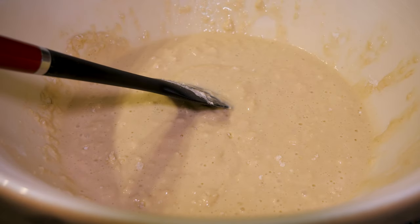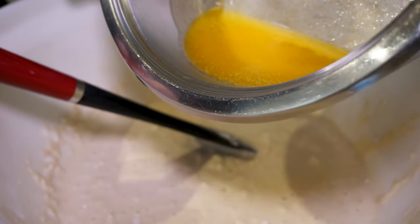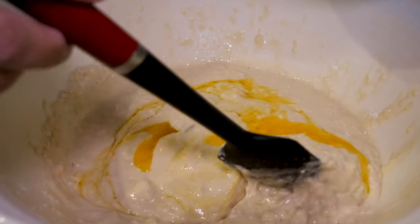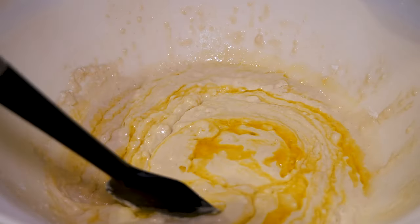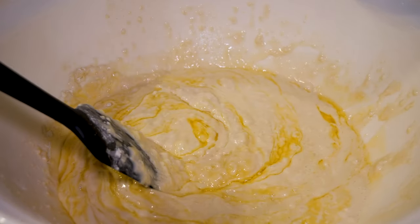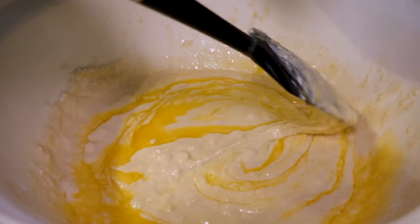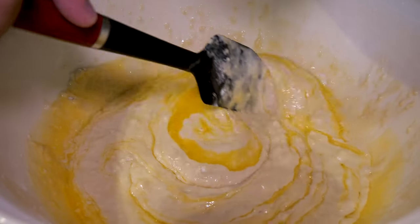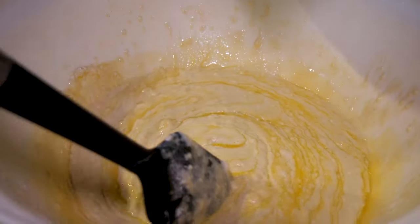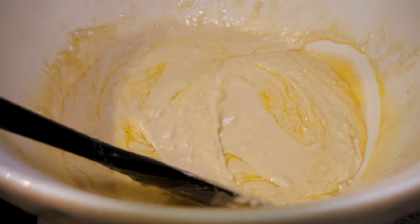Now I'm going to add a little bit of this butter - the butter we made yesterday in our 'how to make butter and buttermilk at home' video. Let's fold about half of that in. It doesn't get much fresher than this - this was just double cream yesterday and we turned it into butter and buttermilk. Look at the colour in there, that's beautiful! Let's pop the rest in, and as soon as I'm happy it's incorporated I'm going to stop mixing and get my pans on to heat.